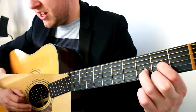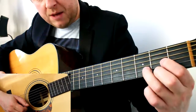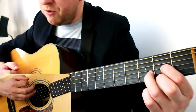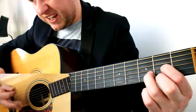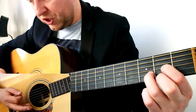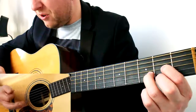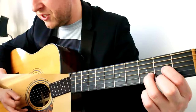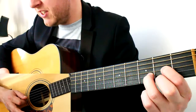As we go through the stages, you're going to spend less time thinking about the chord changes and more time thinking about keeping the rhythm going. Okay? If you keep the rhythm going, the song is going to sound good, even if there's the occasional little mute or the chords aren't sounding good. However, you've got that voice in your head that's telling you, oh, that chord doesn't sound very nice. Oh, I've got to keep the rhythm going because Drue says, okay? It's really important to keep the rhythm going moving into this next stage.